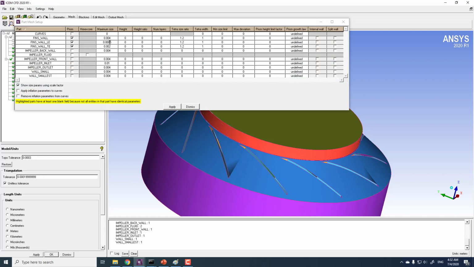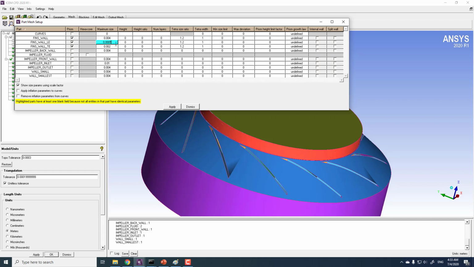And why? Because the topo tolerance should be 1/10 of the minimum size of the mesh in the geometry. Now you can see that even if you go for the 1/10 part for the topo tolerance, the minimum size in the domain is 0.0005, and here the topo tolerance is 0.0003, 0.005, 0.003, which is almost the same.